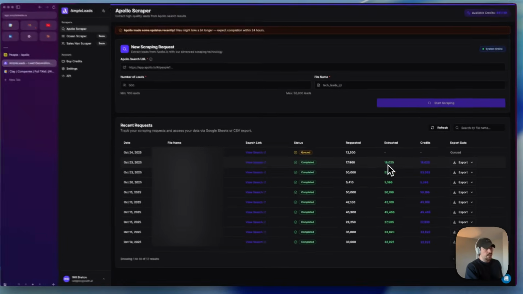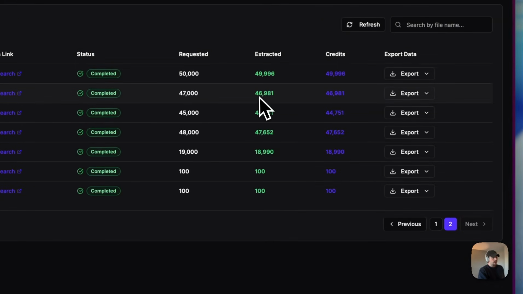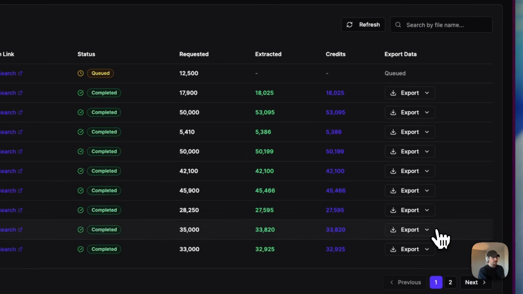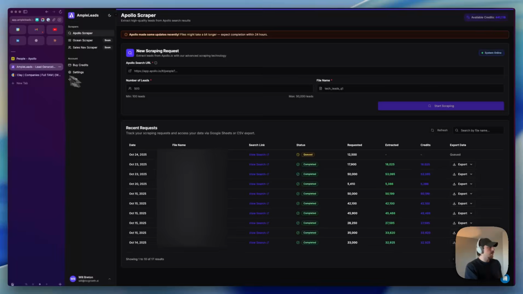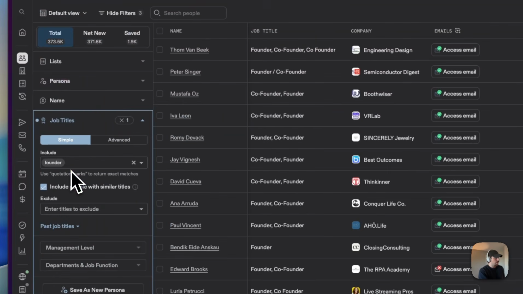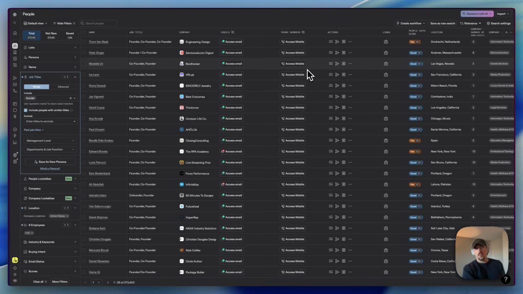You can see 18K, 50K, 50K, 42K, 50K, maybe 400 to 500K-ish leads scraped, which is a decent amount, but we get the same quality of data. So very happy about that. Just a little bit of a workaround on the Clay side of things.